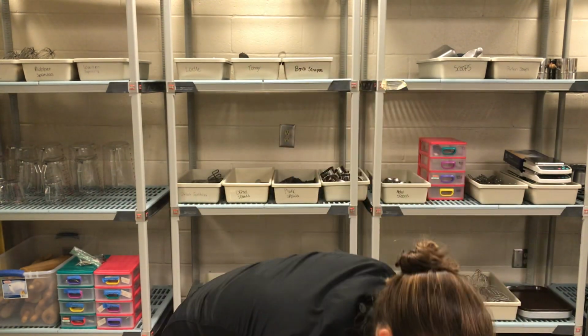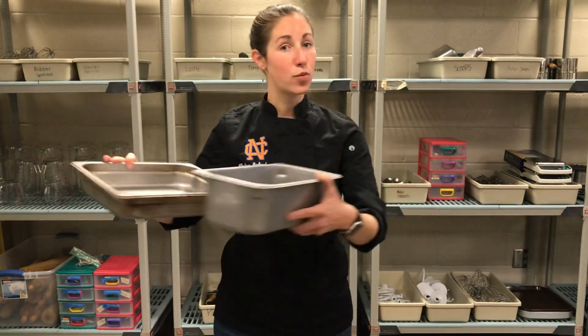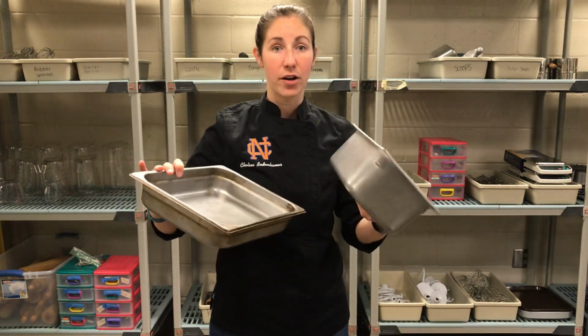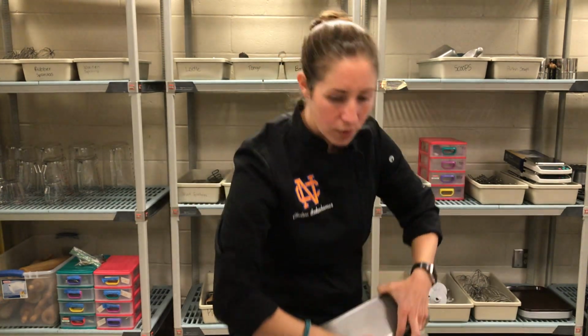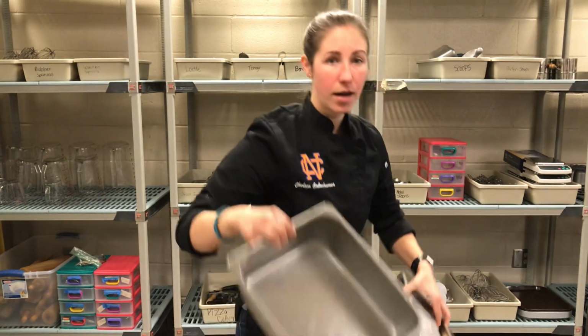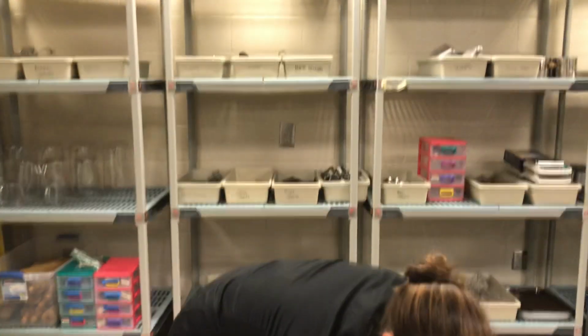These do come in a variety of sizes, but they are all considered to be hotel pans. They fit directly into steam tables, so they're very, very effective in that way. They come shallow, and they also come just a little bit deeper. So hotel pans.